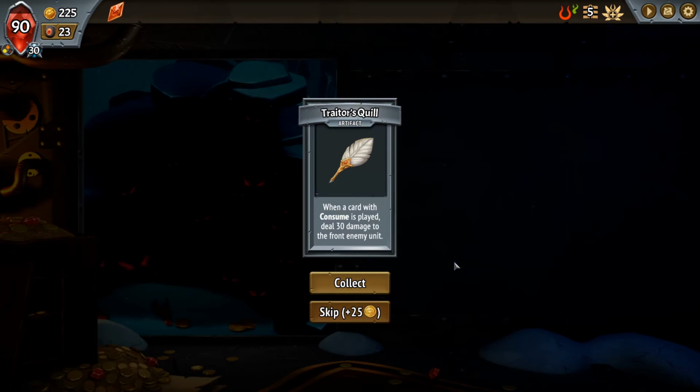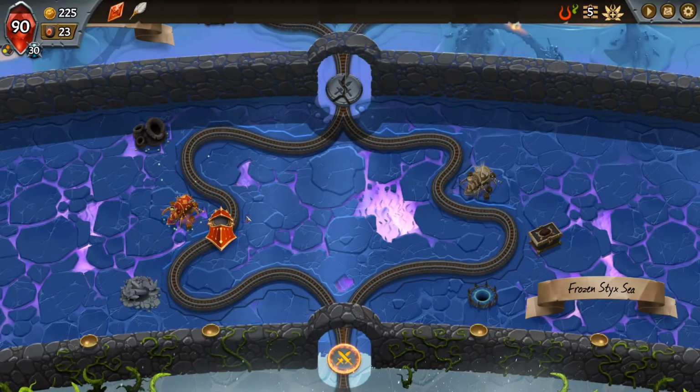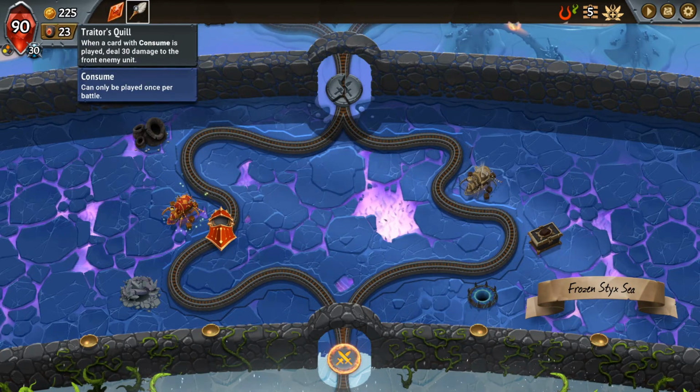Yes, I got something. Okay, so when a card is consumed, it's played, deal 30 damage to the front enemy unit. Okay, that's a really good one. Happy I did that. I don't exactly know how many consumed items I have, so I don't know exactly how much of a use that's going to be, but I guess that this is just here. So I don't really have to think about it as such. I just have to think about when I play a consumed card.